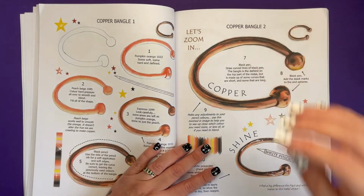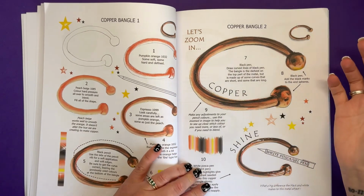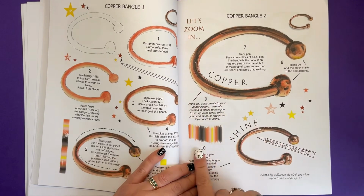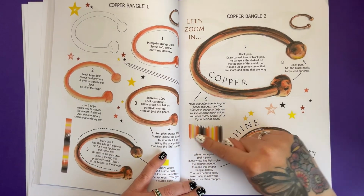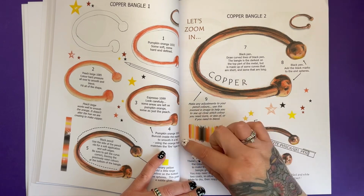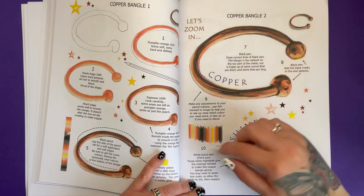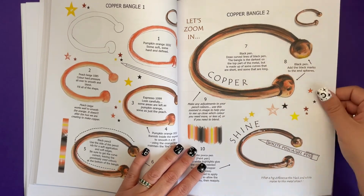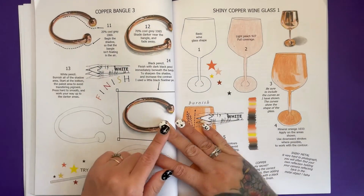Then we have a copper bangle. So say that you're colouring some copper piping or something like that. This will really help you doing that. And you can see here that she's showing you exactly how to do the shine effect. So which colours to put in which positions. And that will again help you on all kinds of metallic things that you're colouring. So there's the finished bangle.